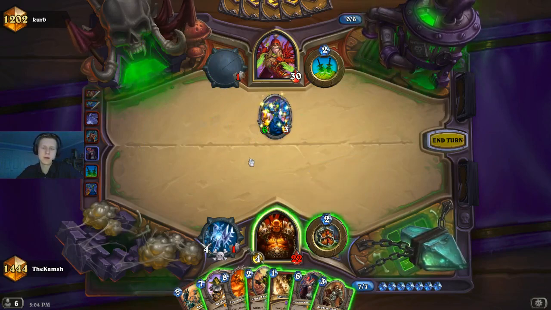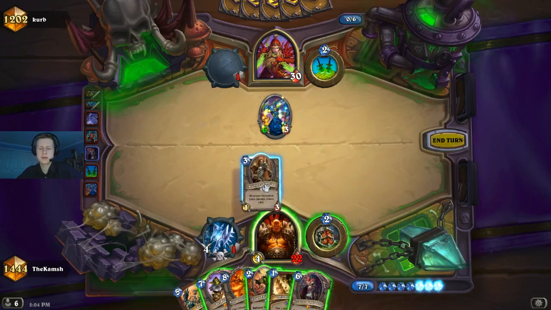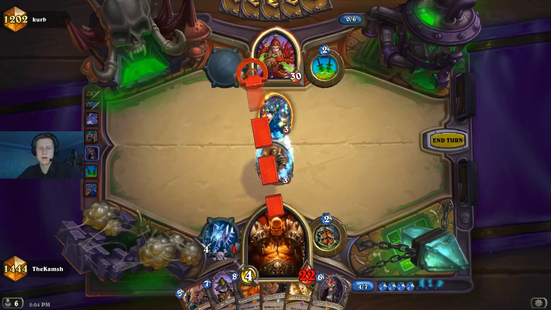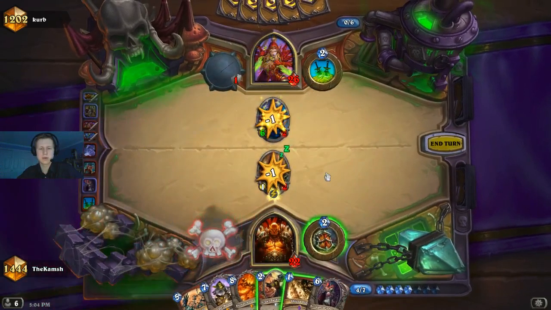Our other option would be to Cruel Taskmaster this, or just use the trigger rather. Play this. Yeah, I kind of like that. I'm gonna run out the Acolyte, use this to draw a card, and then I'm probably gonna armor up Shield Slam here.